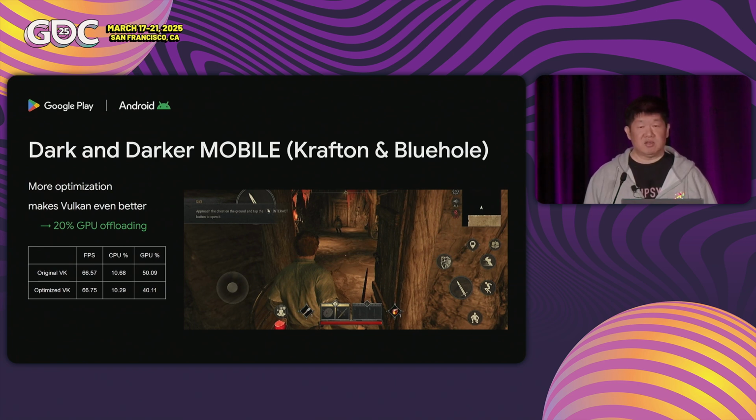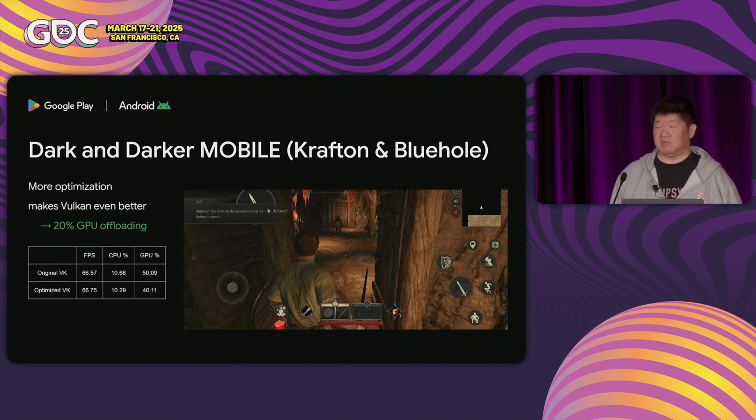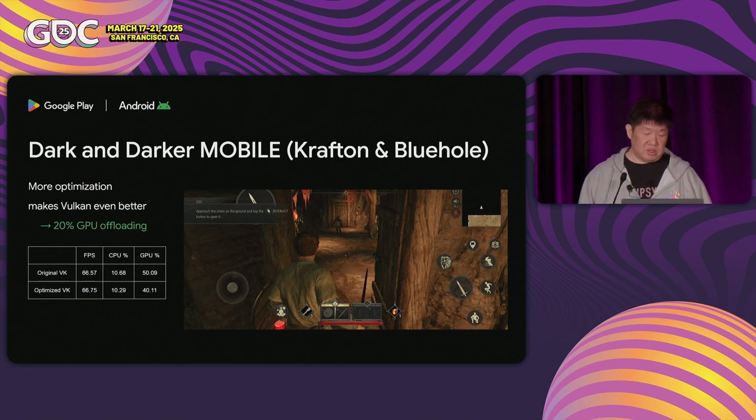That helps lower the temperature, and sometimes gives better frames per second, and also gives some margin to apply new technology like ray tracing. Thank you, Krafton and Bluehole, for giving us the opportunity to apply all the optimizations we made, and also to apply the new technology of ray tracing.